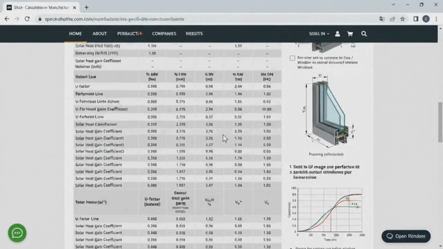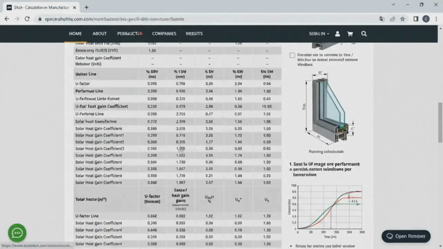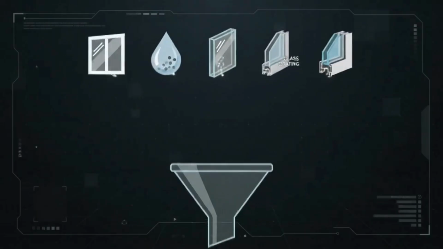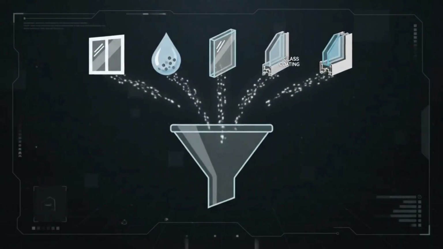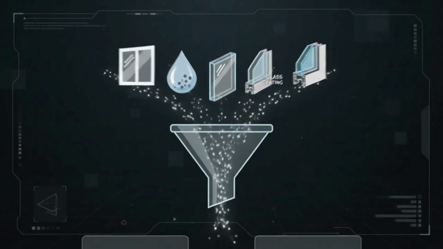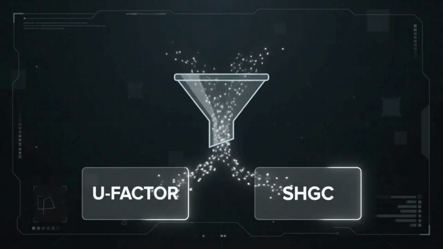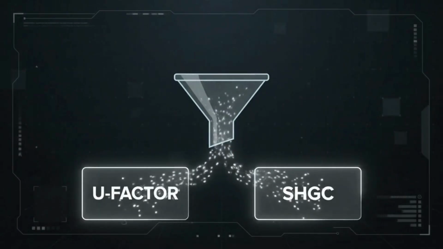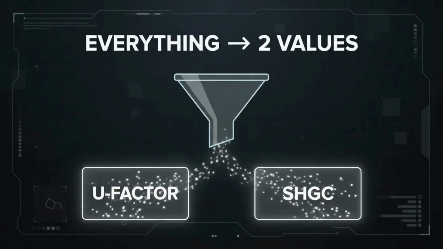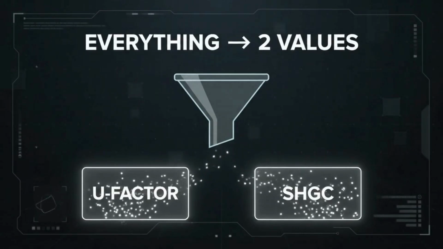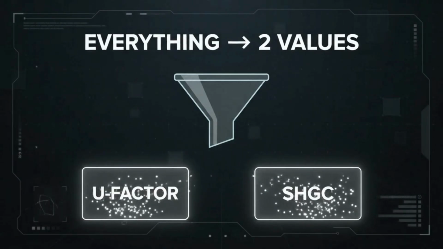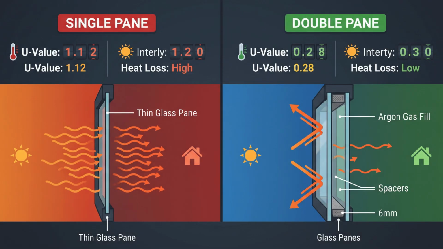There's a lot of software that does some general calculations. There are some websites that we can go to, but this is one of the biggest things because it's a guess. And there's no way, unless you can go back and find the original documents that state what the U factor and the solar heat gain coefficient are on that window, which those are, for us, the two biggest things. Everything that we find out about the window leads to those values. If it's a single pane versus a double pane, potentially the U factor could be much higher and the solar heat gain coefficient could be much higher.